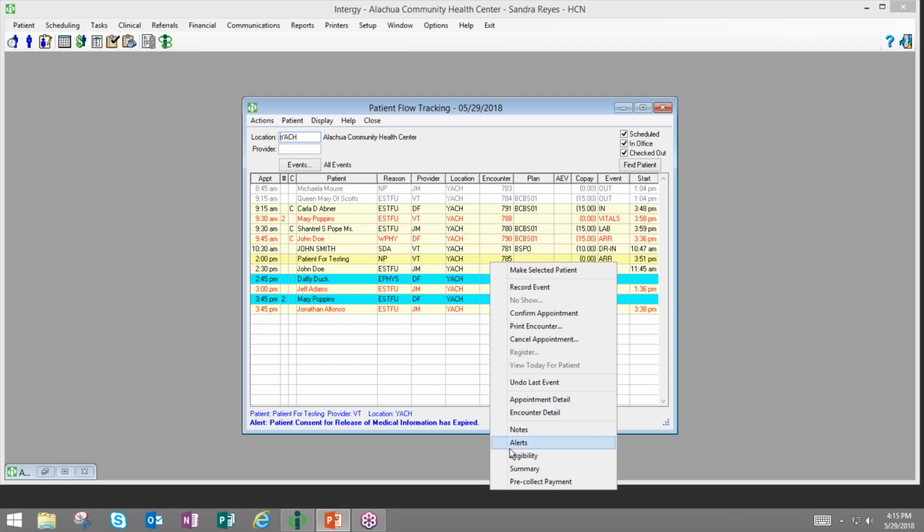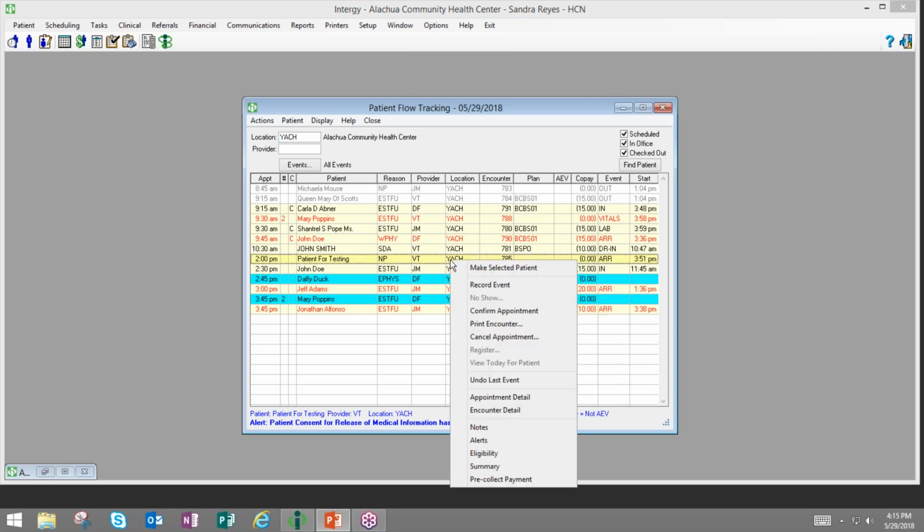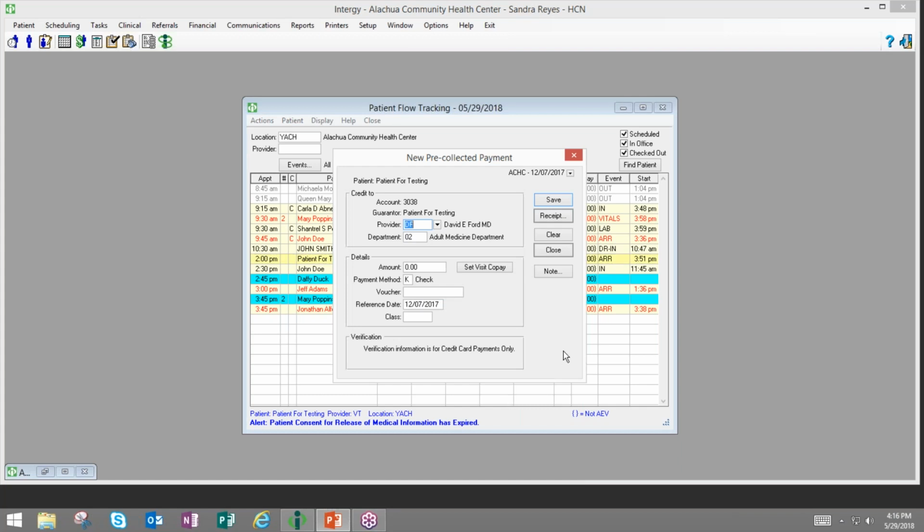So we just updated a couple of things on the patient summary, and the final is PreCollect. Now, PreCollect, some centers used to set it up as an event. So after registration, they will change the event to PreCollect so that they would populate that PreCollect window. I don't think it's needed because by right-clicking, you can just select the PreCollect window and it displays the PreCollect window.